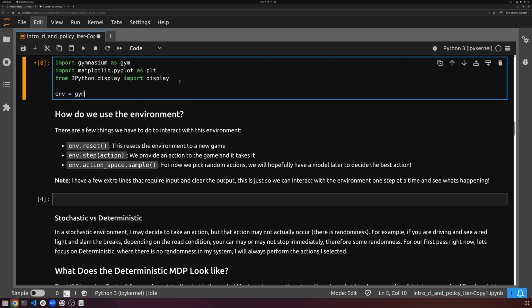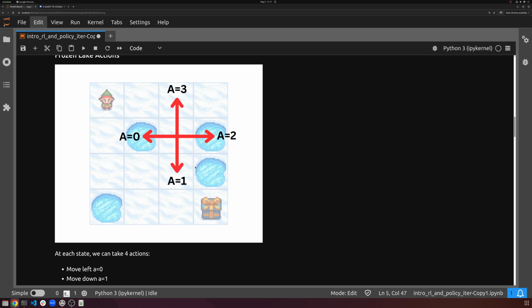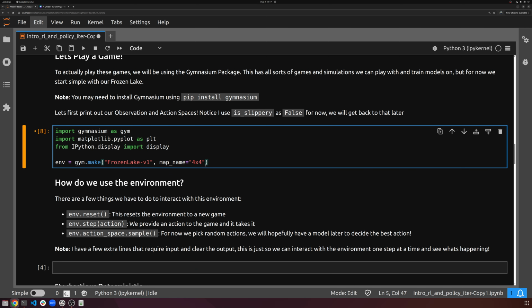And we're going to do gym.make. And basically all the environments in the Gymnasium package all work functionally the same way, right? So we're going to do FrozenLake-v1, and we're going to select the map name to be the 4x4 map. So we're going to be using the 4x4 map where there's 16 possible states that you can be in. And we're going to say the render mode is going to be rgb_array. This will allow us to actually visualize what's going on. And then is_slippery equals False. So this won't be a slippery environment.